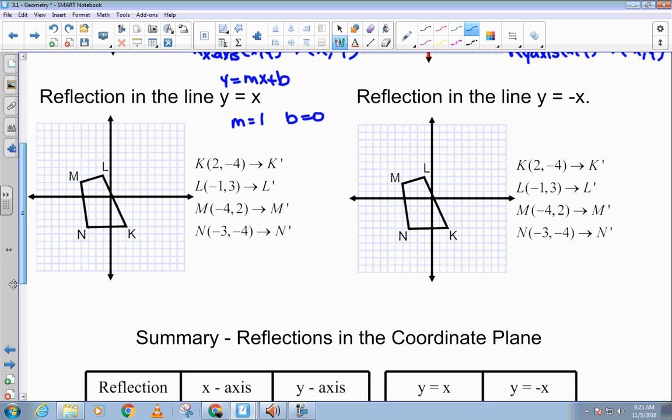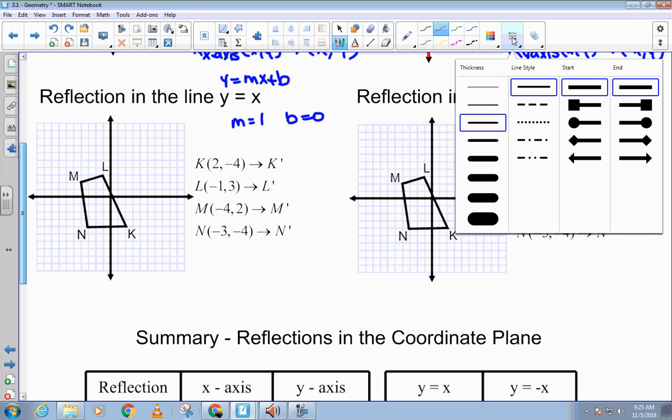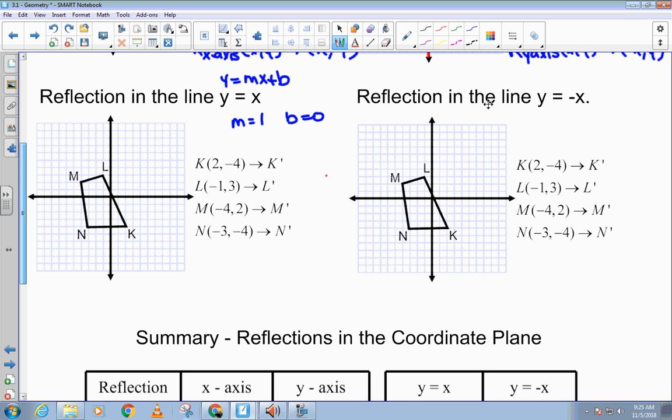So anytime you reflect over the line y equals x, it is the diagonal line through the origin with a slope of 1. So it goes through 0, 0, and you rise 1 and you run 1. Rise 1, run 1, and so forth. And I'm going to draw all these dots because I'm trying to do a good graph. It's hard on this Smart board. So I'm trying to give myself a little direction. Alright, so it has a slope of 1.